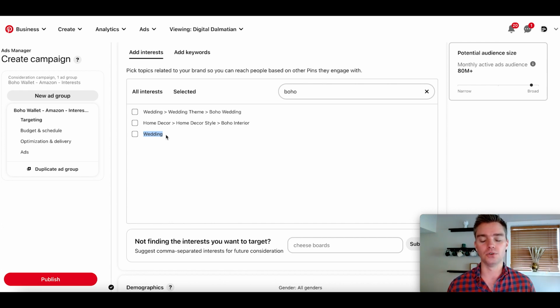And note number 2 is if you're running through this and you're searching for interests and you're like, okay, I don't really see any interest that relates specifically to my product, that could be a sign that Pinterest isn't right for you. Because remember, you want to go where your audience is. And you may have thought your audience was on Pinterest, but if you don't see really, really good targeting with interest for that, then maybe Pinterest isn't really worth your effort. And maybe there's another social media platform where more of your audience is that you can kind of capitalize on.